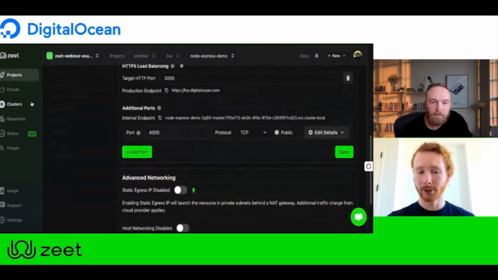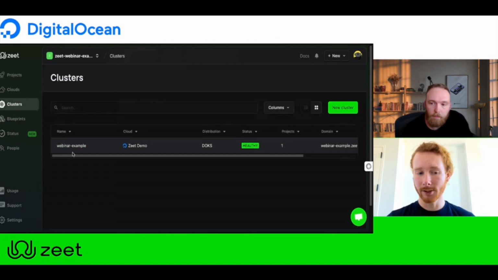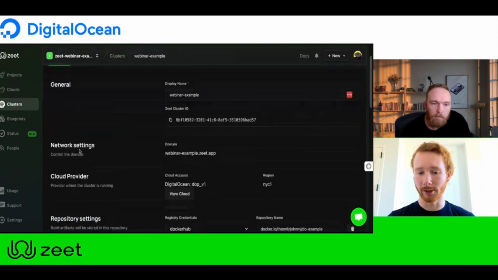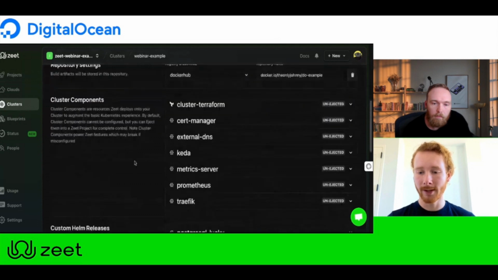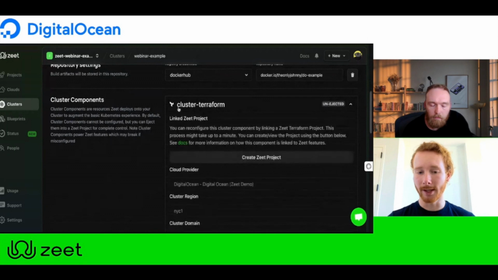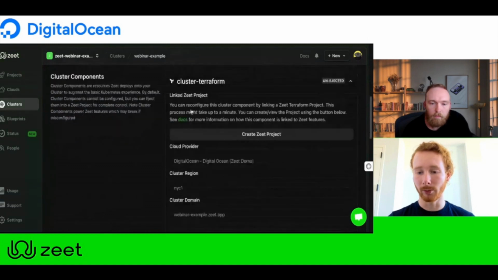Exactly. I mentioned earlier that when you are provisioning these clusters, we're just running a Terraform template. These are public open source ones that we maintain. If I actually click on the clusters here and I go back to our cluster we created earlier, I glossed over this earlier, but in addition to all the services that we're deploying here, you can actually see the actual Terraform that we're deploying here.